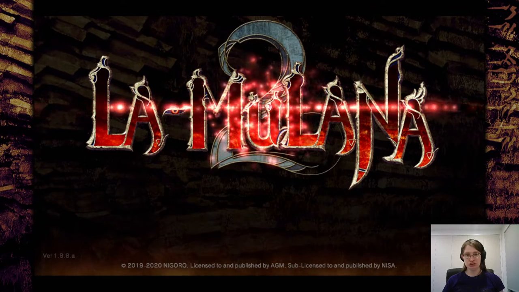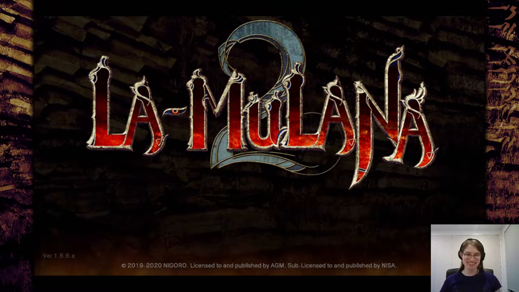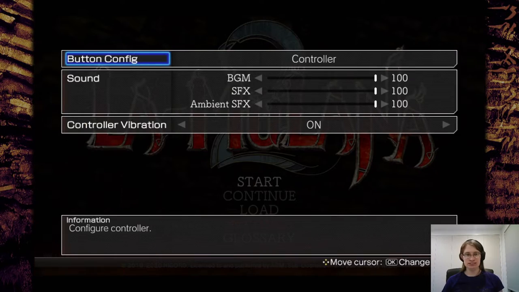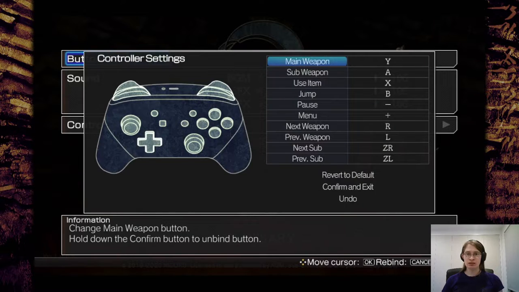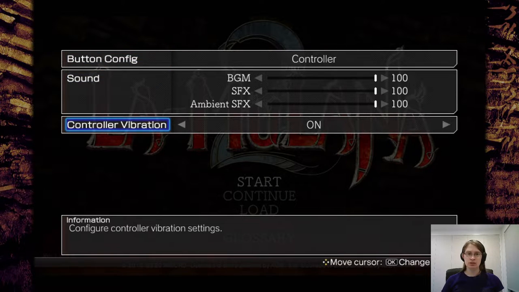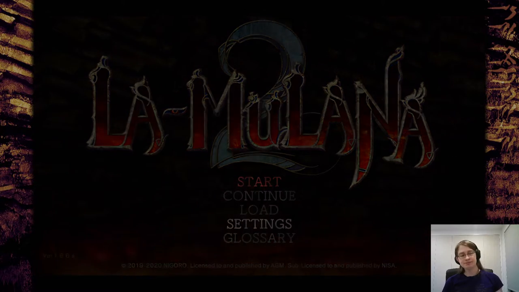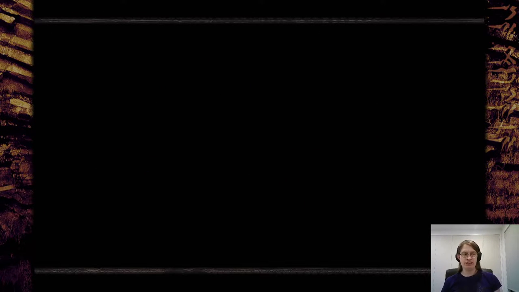La-Mulana 2. We've got a familiar looking sort of menu. Go to settings here, have a little looky loo. We can remap our controls just like in the other game. We can mess with the volume and vibration. There isn't an option to mess with the sprite scaling. I don't know if that'll come up in-game or if this one's just not been designed that way. First game had a sprite scaling switch. You could make it either integer scaling or fill the screen type scaling. The latter of which was better when I was playing handheld.